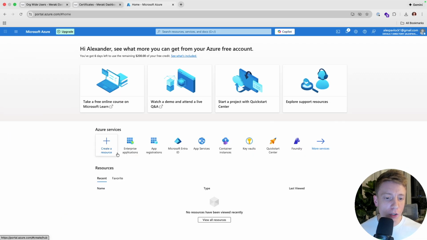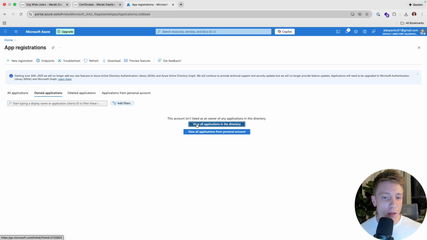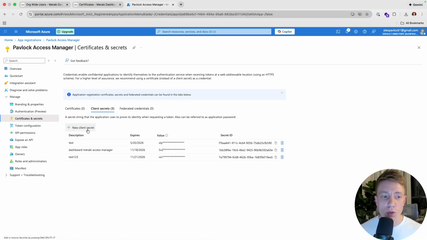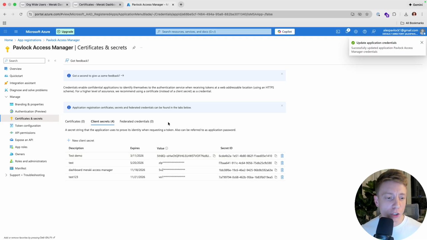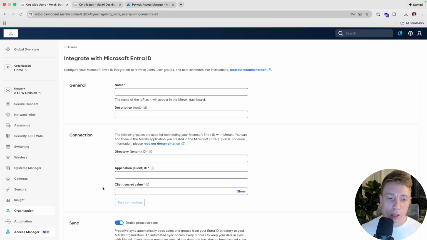Let's go under our app registrations and then hop back into the Access Manager here. Under certificates and secrets, you'll do new client secret. Let's just create a new one here called test demo, and we'll just do 90 days for demonstration purposes. So you'll see the value here. Copy that, hop back over, and enter that in for your client secret value.